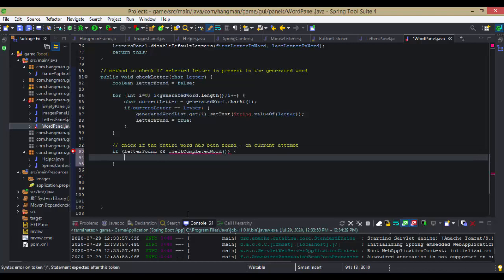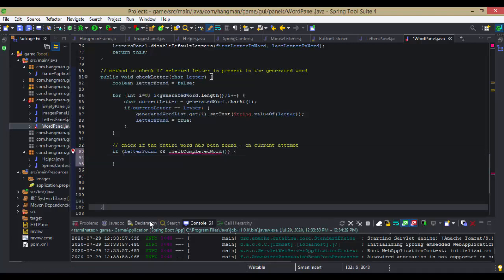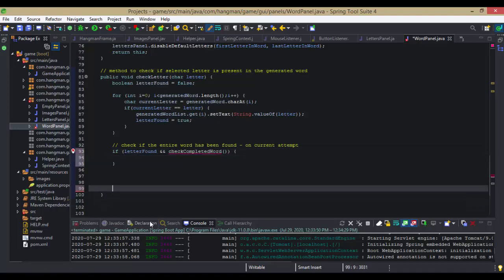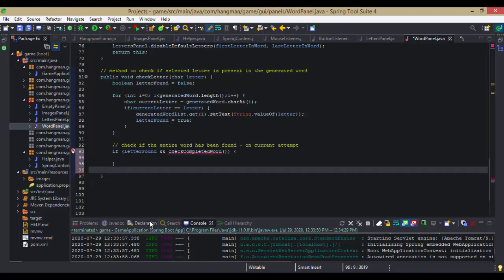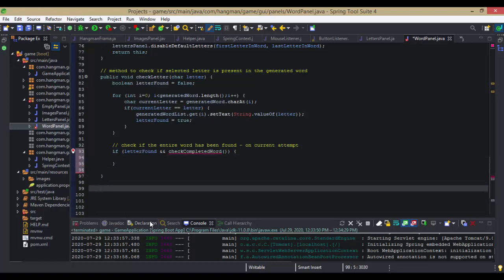And we'll also need a method, check completed word, to see if all the letters from the generated word were found.